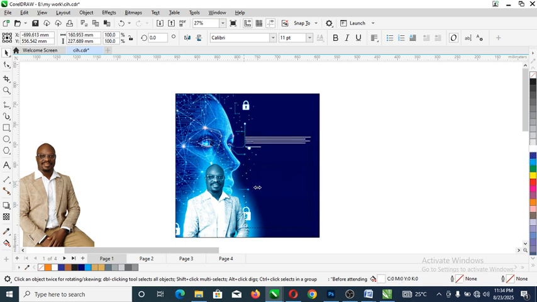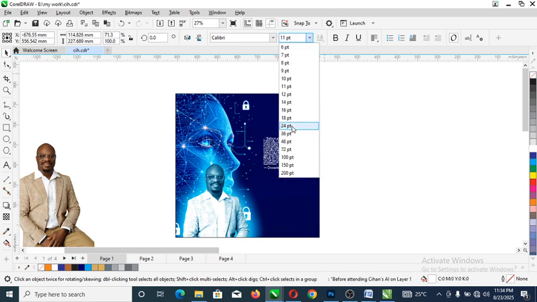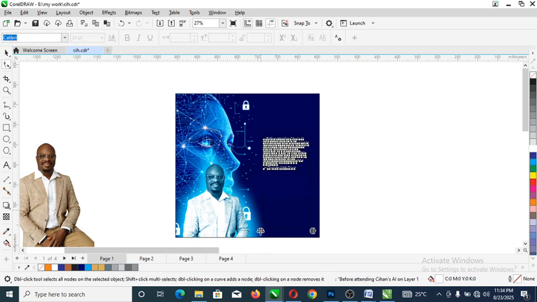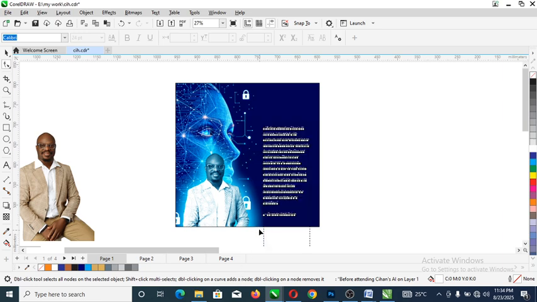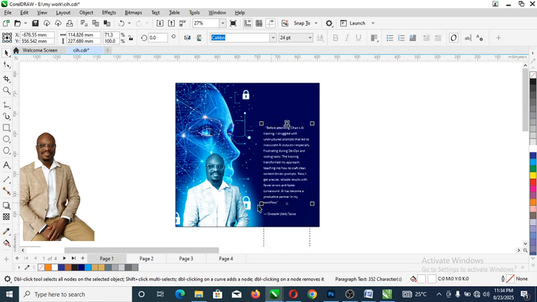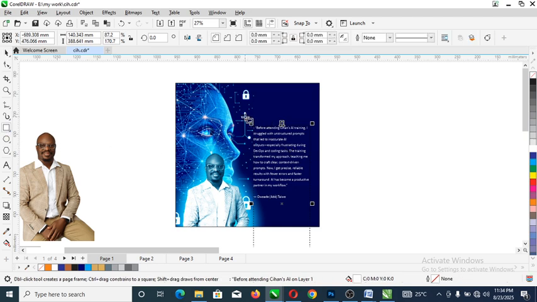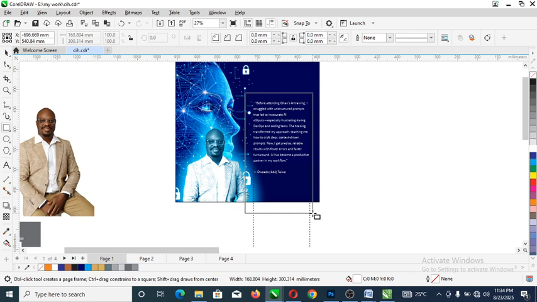So what we're actually going to be doing is to make this font bigger. So let's make it 20. Let's make it 24 at first. Then let's go ahead and have it spread out. Select your shape tool, then have the text spread out. Then let's have it just like so. Good. Mind you, what we're going to be doing now is to have the text be prominent. So let's create an object just like so.